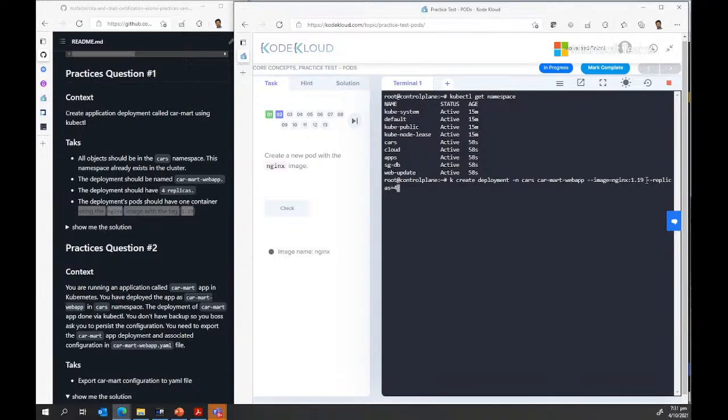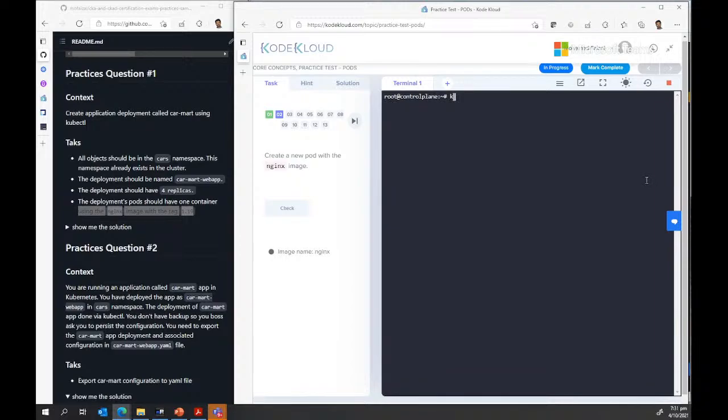So if I enter this command, it will go and create a deployment. Now if I look at KGP, which is kubectl get pods, it won't show anything because I don't have any pods here. Because I didn't give my namespace, right?